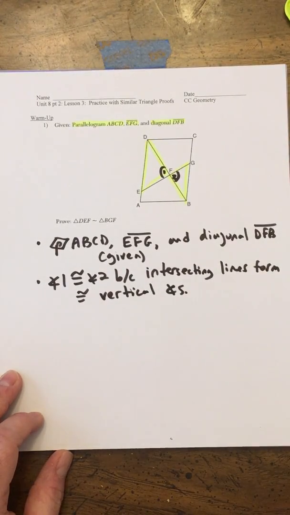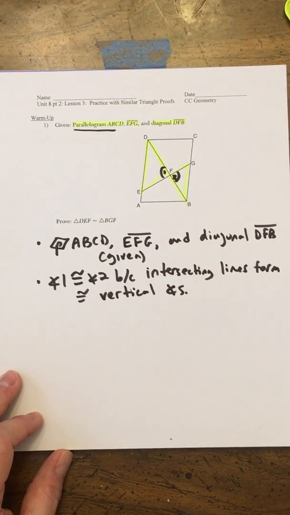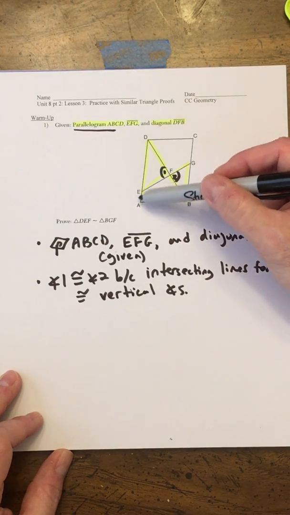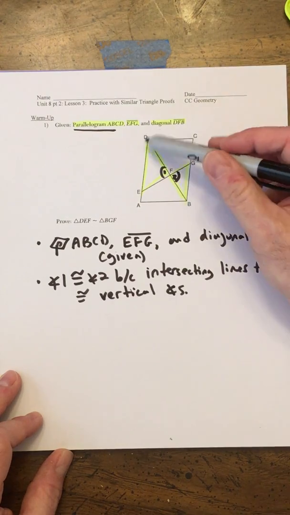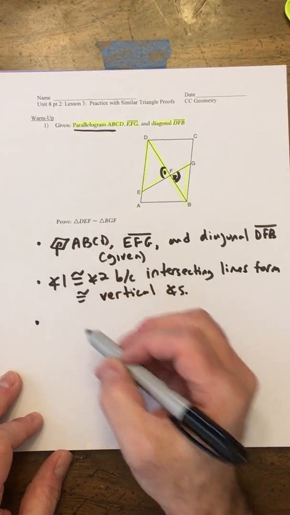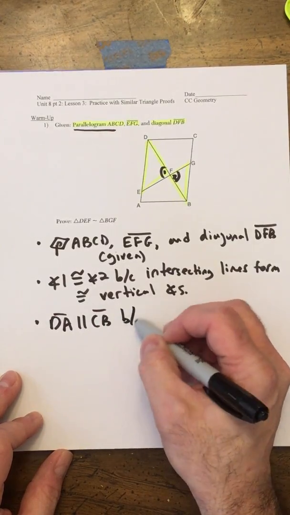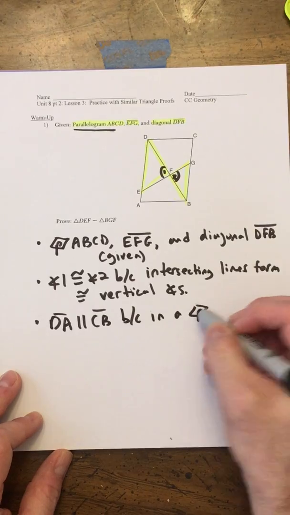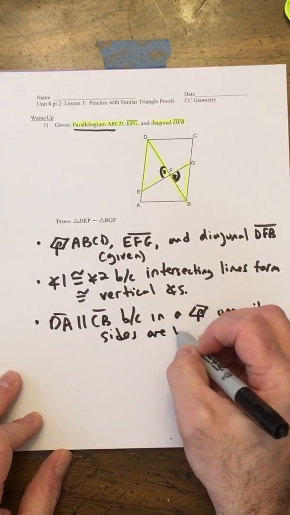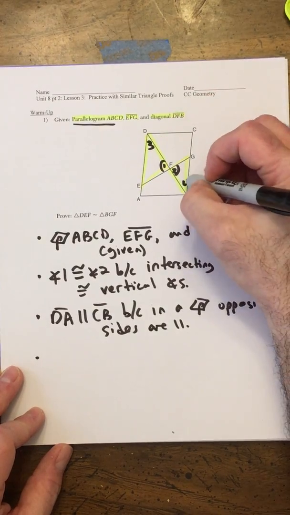Now the other angle we're going to get, or we can actually get them both, is from the fact that this figure is a parallelogram. And we know parallelograms have what kind of sides? Not only opposite sides congruent, but they're parallel. That means that DA is parallel to CB, which means that DE is parallel to GB, and then we have our Z there, our alternate interior angles. So we do want to say that side DA is parallel to side CB because in a parallelogram, opposite sides are parallel. Then we could say that, for example, call this angle 3 and angle 4.